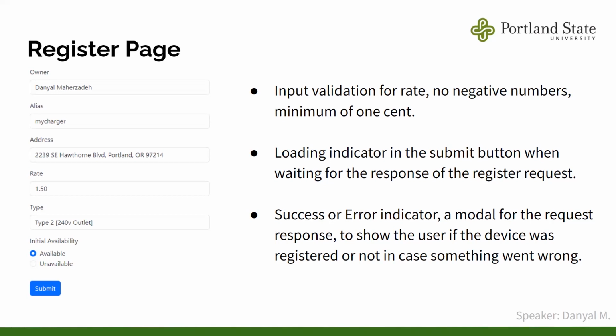When the user submits the form, the submit button will then be replaced by an unclickable button that has a loading spinner animation inside it, because we don't want the user to be able to submit it again while we're sending the post request for register. When we get the response for our request, it'll show the user if the device was registered or not. If the request failed, then a red modal is shown saying device failed to register. If it was successful, then it'll show a green modal saying device registered, and when the user closes the modal, they'll be sent back to the home page.